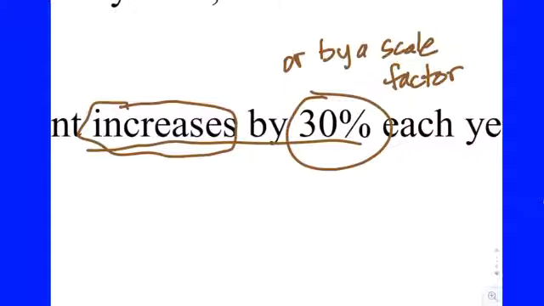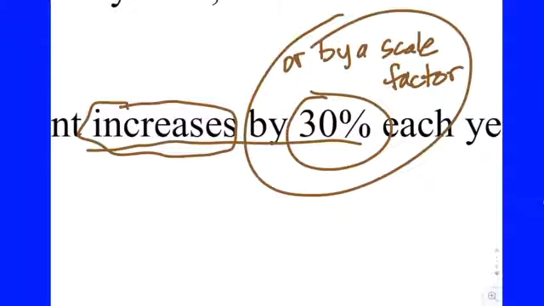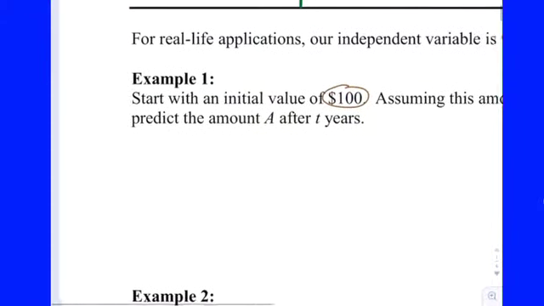If something increases by 100%, that's the same as what scale factor? You get twice as many as you had before, right? So a 200% increase is the same as a scale factor. I'm sorry. If you increase by 100%, it's the same as 2, doubling it. Good. So these are two sides of the same coin. So that's how you know it's exponential. There's a percentage there.